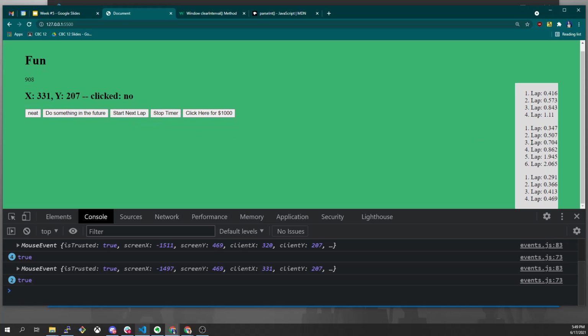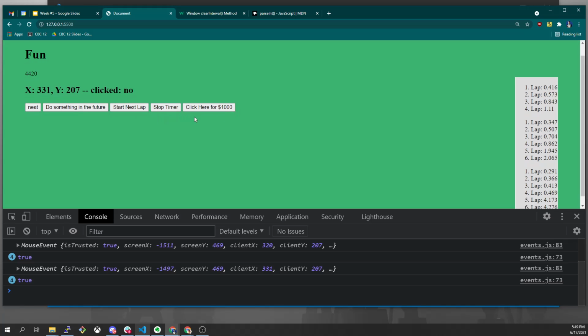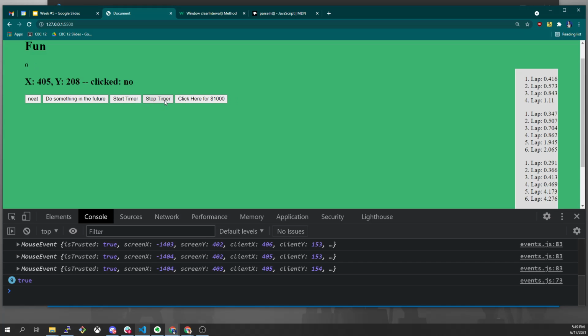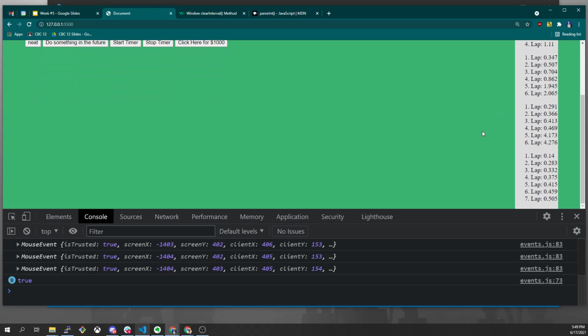Now, obviously, the more of these we do, the thing that jumps out to me if I was really building this, I would probably want to put each successive run of the timer up at the top. So I wouldn't want to use append child like that. But these are minor nitpicky things. If we're just testing for functionality, like we did it. We built this in here, right? Works perfectly. We can track our lap splits.